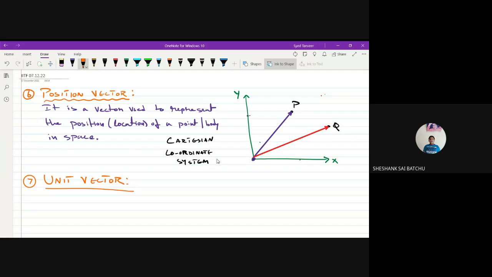Sir, I did not understand the position vector, sir. Which point did you not understand, completely or some part of it? Sir, I don't know the coordinate system of x and y, sir. Do you know x-axis, y-axis? No, sir. Have you drawn any graph anytime? Yes, sir. In the graph, you take x-axis and y-axis, right? Yes, sir. X-axis along horizontal direction, y-axis along vertical direction. That's all. The technical name of that x-y axis is Cartesian coordinate system.